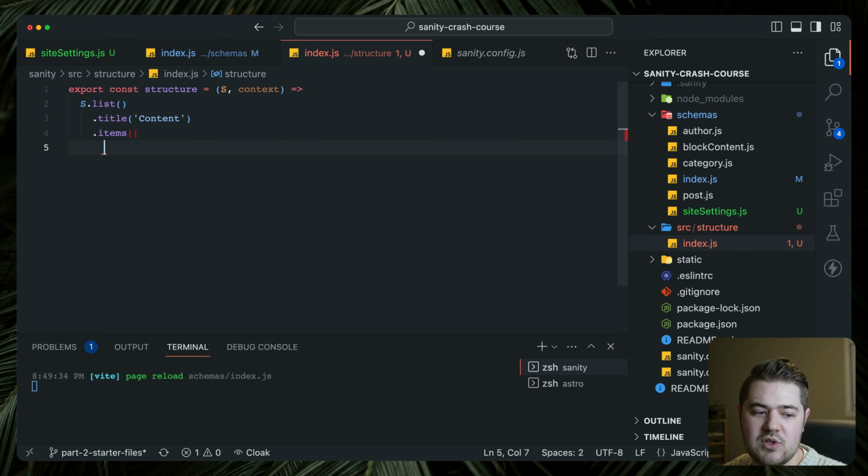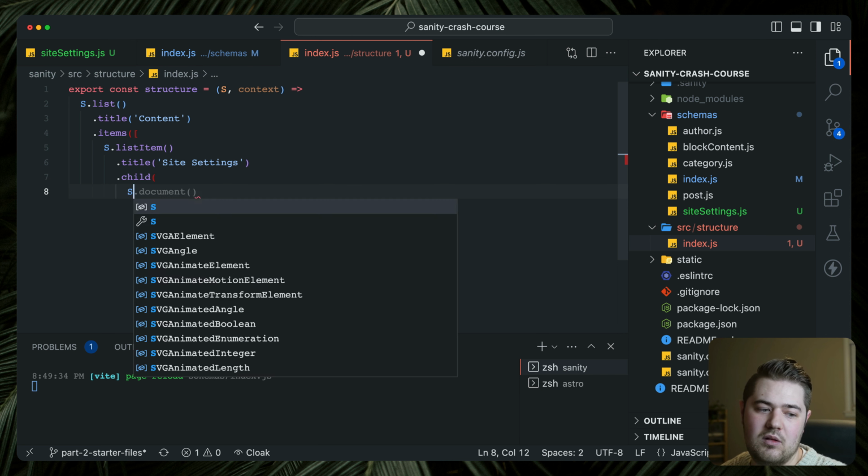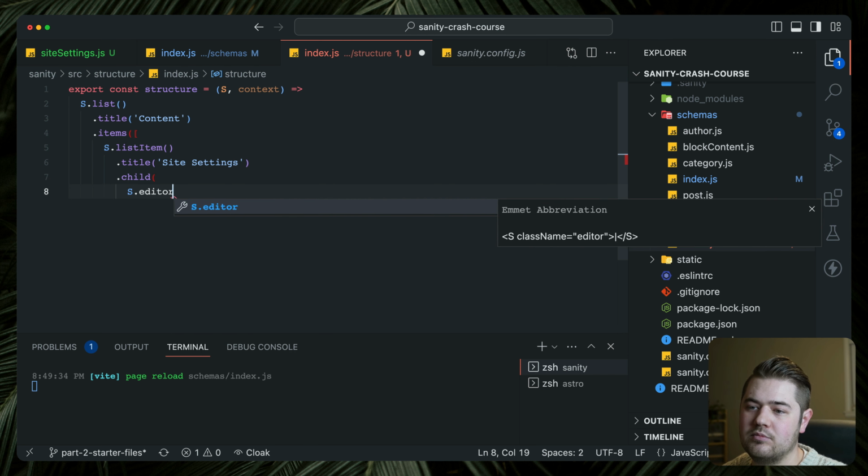And we're going to do dot items, S dot list item. So the title of that list item is going to be site settings. And then the child of this list item, right? So you can kind of see how it starts nesting down pretty quickly, is going to be S.editor.